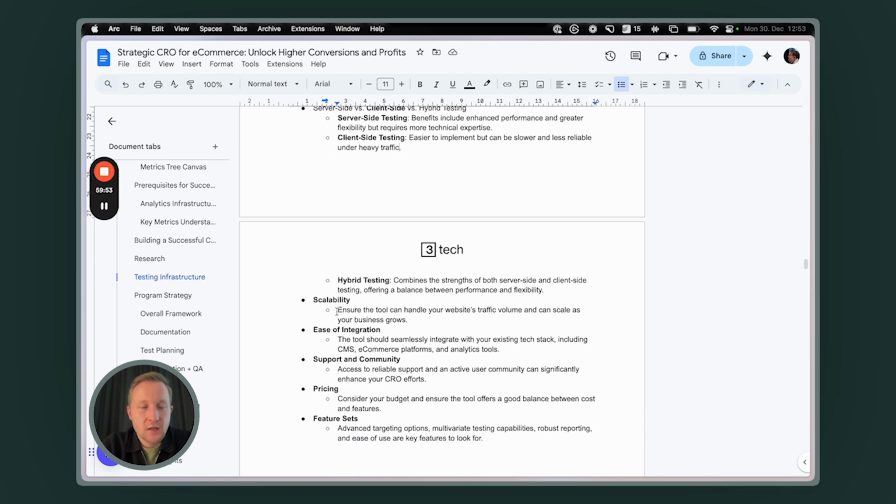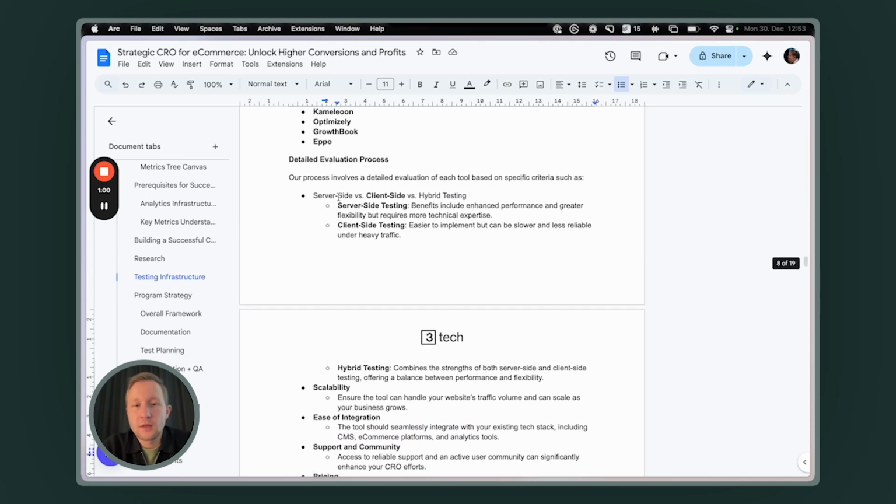All right, scalability. Make sure to choose a tool, and I just mentioned this, that can handle a lot of traffic. Most nowadays have zero issue with that, but just make sure to talk with the vendor beforehand if you're expecting huge traffic, that they're actually able to cover you there. Then make sure it integrates well with your existing tech stack. I just mentioned that some things might not work with Shopify because of platform constraints. Make sure they integrate well with your analytics tools.